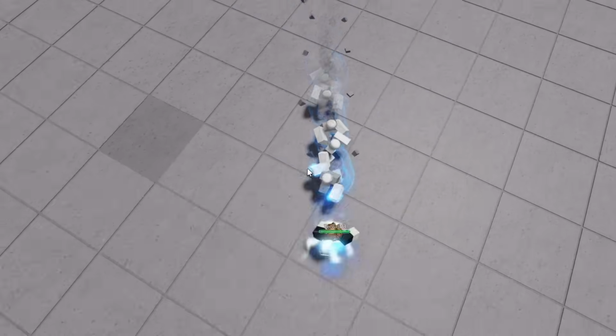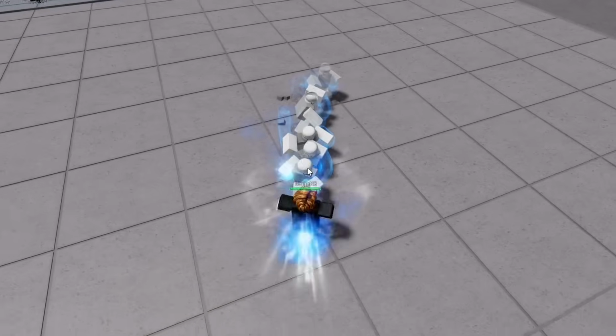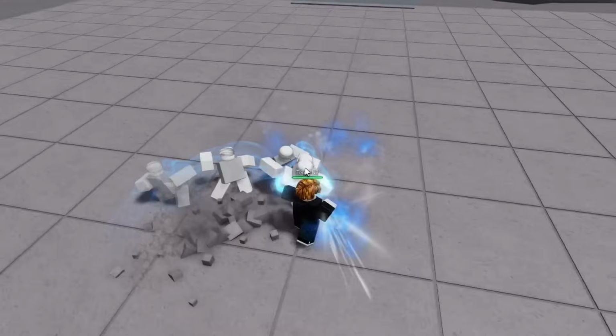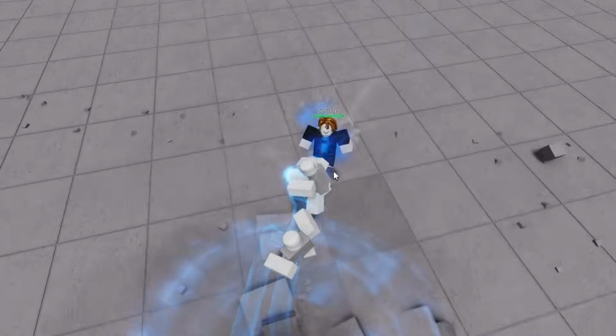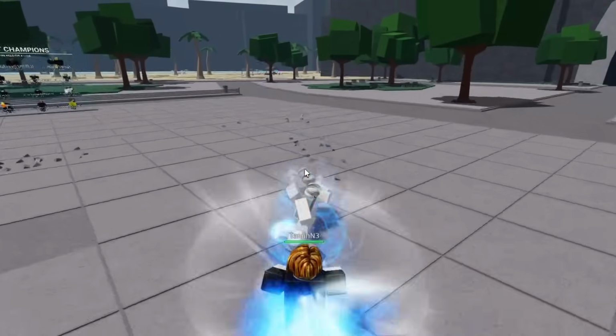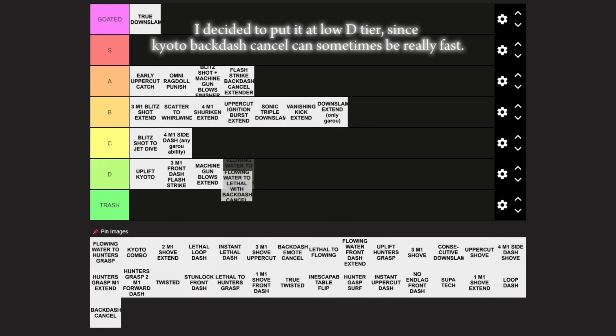Flowing water to lethal backdash is just Kyoto, but harder. The only time I can see this being reasonable is if you have over 200 ping and can't do Kyoto the normal way, or you just want the style points. You also waste your front dash, which prevents you from doing a twisted or an uppercut dash. Very bad.